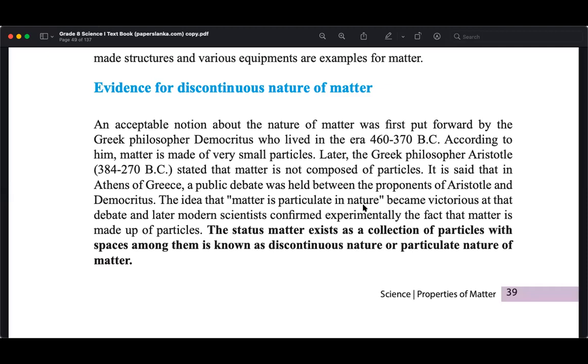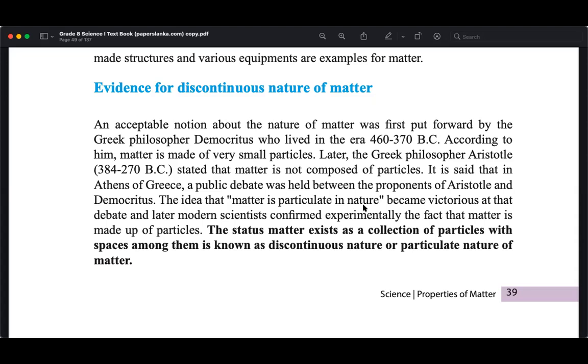At that time there were different philosophers. Philosophers means they were telling their views about the things happening in the world. I think you have heard of Aristotle. These philosophers were arguing and telling different things. They were presenting their ideas, scientific findings, and also philosophical views. Even the religious leaders were treated as philosophers. And this Democritus said that matter is made up of small particles. But another Greek philosopher, Aristotle, was telling that it was not composed of particles. So there were now two different philosophies.